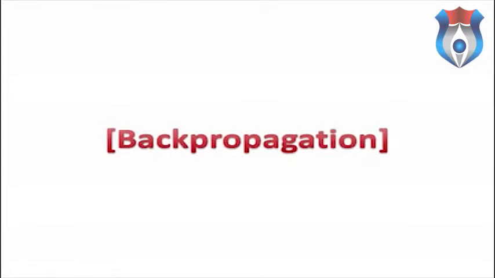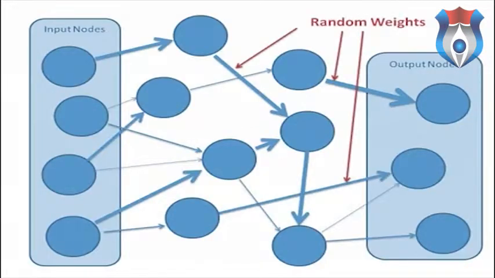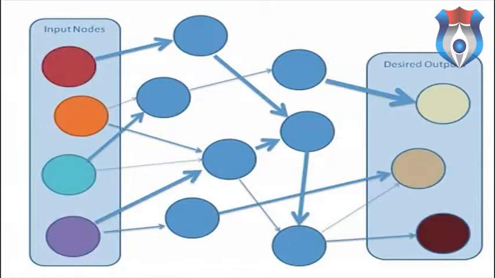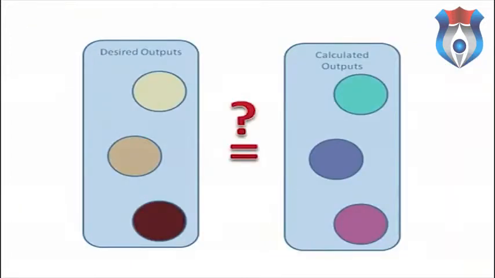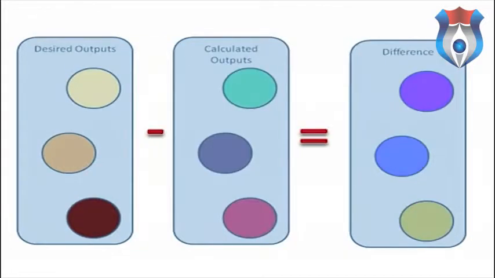We start with random connection weights. Then, for a given set of inputs, we decide on a set of desired outputs. Using the random weights, we first let the network calculate some outputs. Then, we compare the outputs that the neural net calculated to the desired outputs that we defined. Since we gave the network random weights, we obviously cannot expect the two outputs to be equal. So we find their difference. We call this difference the error in the network.